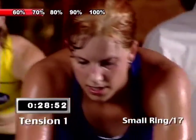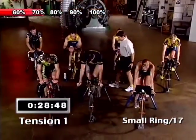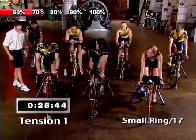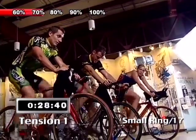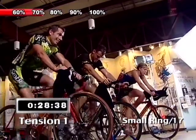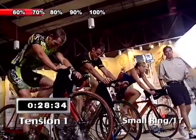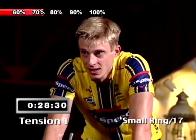Cadence should be up around 120. There we go, awesome. If only we could harness this energy. Power this museum. Come on now, keep it up.